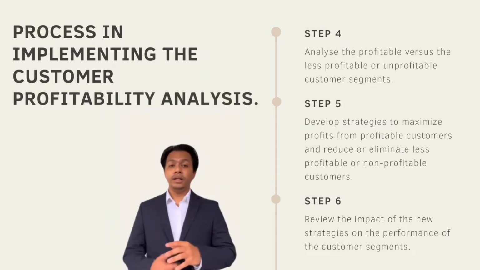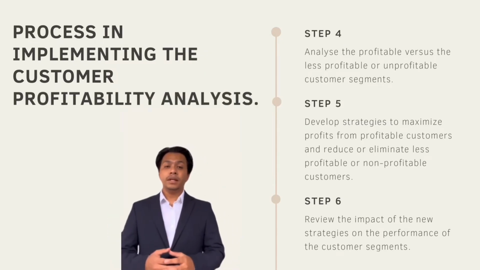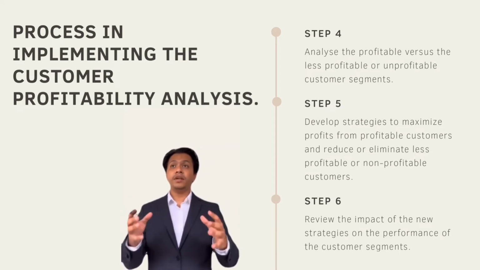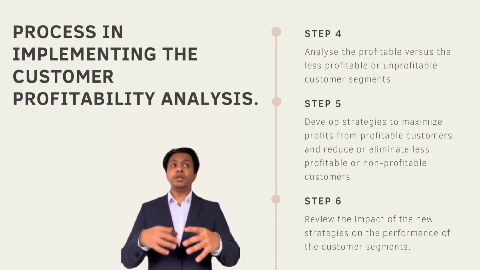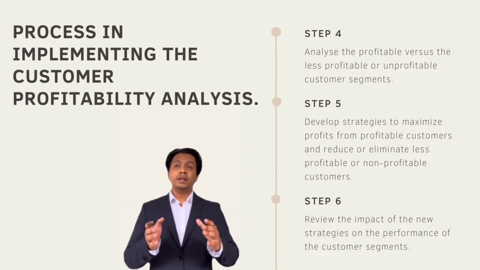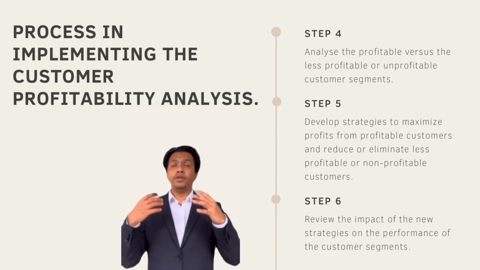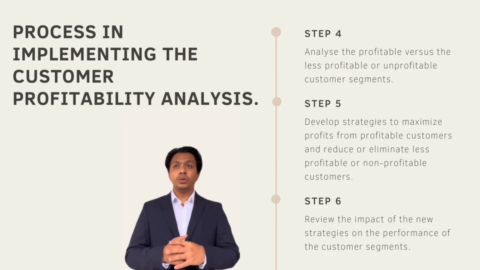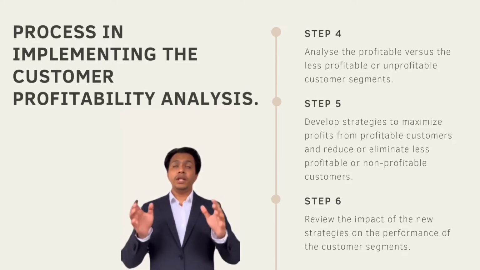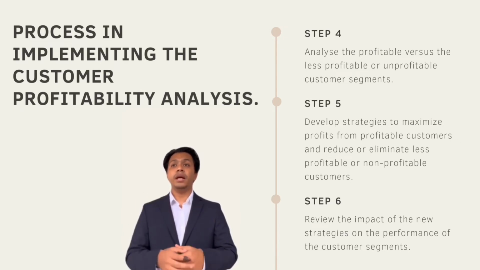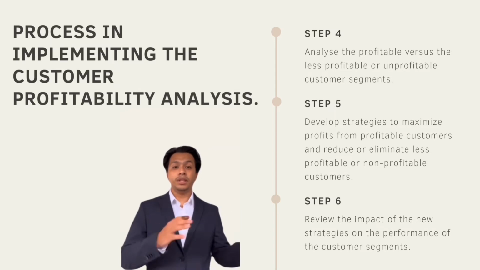Step 4 is to analyze profitable versus less profitable customer segments. The company must identify its profitable customer segments. To identify this, the customer segment must have annual revenue exceeding its annual cost. So, the profitability of each customer segment will vary from year to year. It will require the company to do an accurate analysis to determine the profitability of each customer segment.